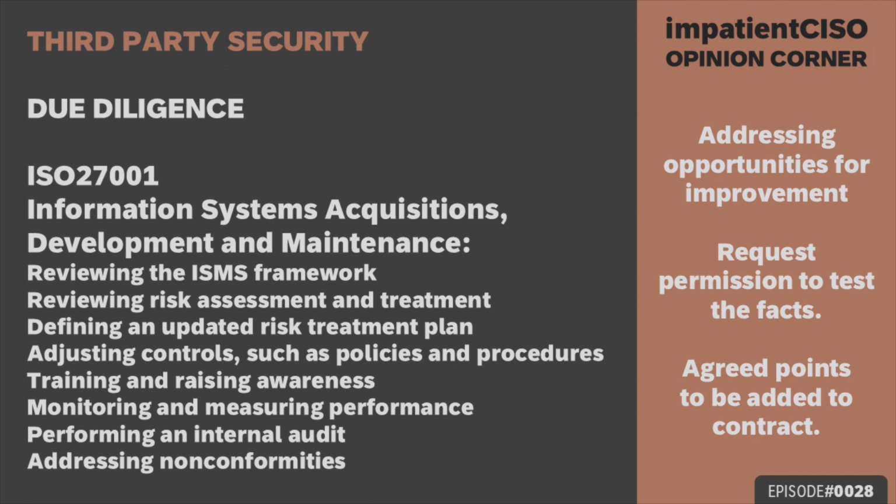Some adjustments of control, such as policies and procedures. You may put that also in your contract with them. Training and raising awareness, of course, both ways, not just training the vendor. You also have to adjust a little bit, because again, as a client, you are not the king. Yeah, it is a give and take. And you have to help each other. So you have to train your own people how to deal with the vendor, to not make it complicated. Because some people are exploiting their vendors as well, and then they're wondering why they're not helping you out of goodwill in a very important situation later.